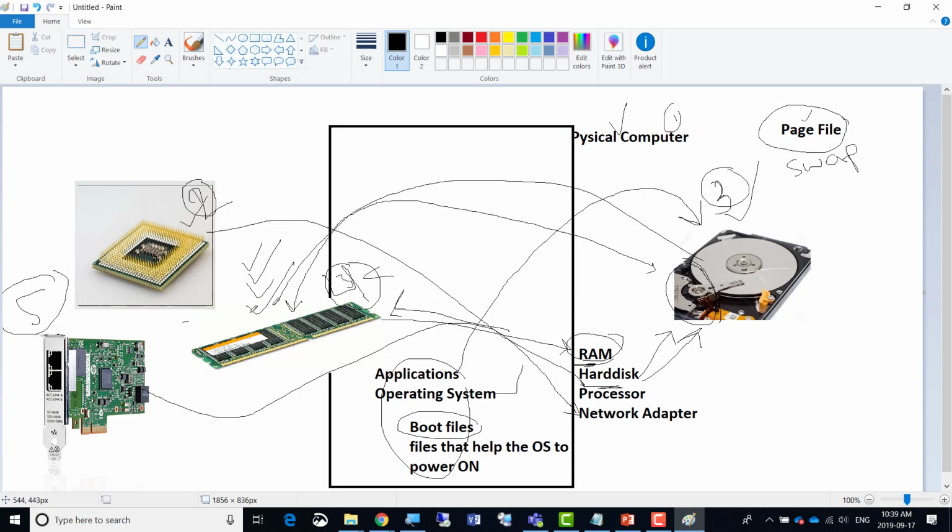So at a certain time it says, that's it, I can't take any more. First of all, if it can't take it anymore, it's going to offload some of the data to this hard disk portion, called the page file in Windows and the swap file in Linux. It depends on which operating system is installed on the physical machine. But the main thing you should have an idea about is that when the computer powers on, it loads, and when it powers off, RAM unloads and it goes back. So any questions till now?